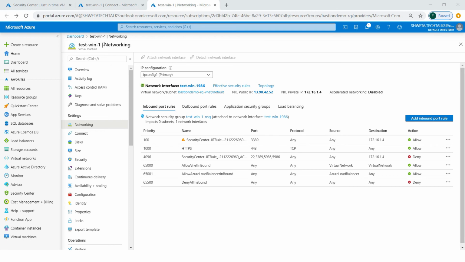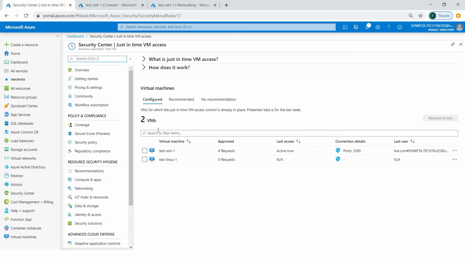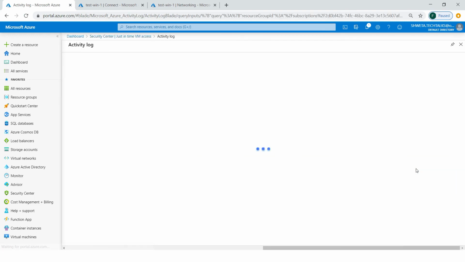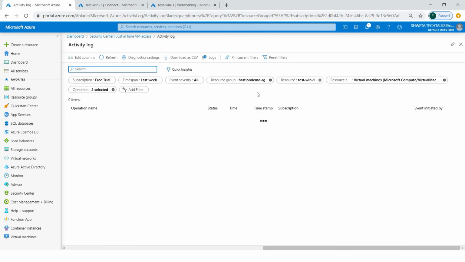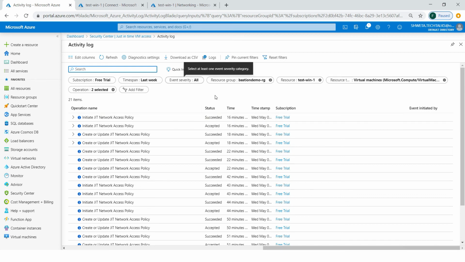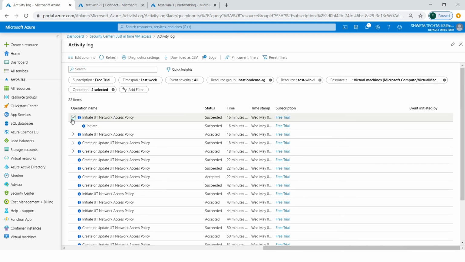If you go back to the security center, you can always view the activity log about understanding what are the different activities or the operations that happen. So it has logged that the JIT network access policy was initiated and the status is succeeded.